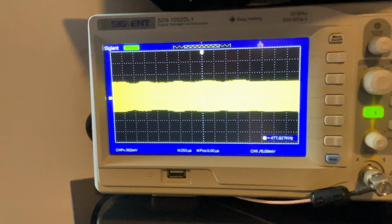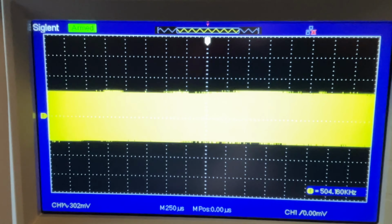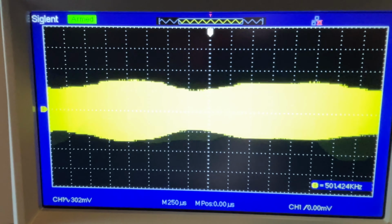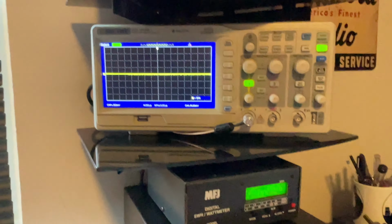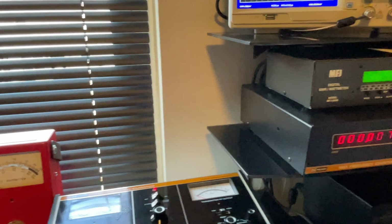Audio check, 1, 2, 3, 4, 5. Audio check, 1, 2, 3, 4, 5. Black Ops Technology. RF, RF, RF. Alrighty then, breaker. All right. It doesn't seem to be clipping vocally, which is a good thing.